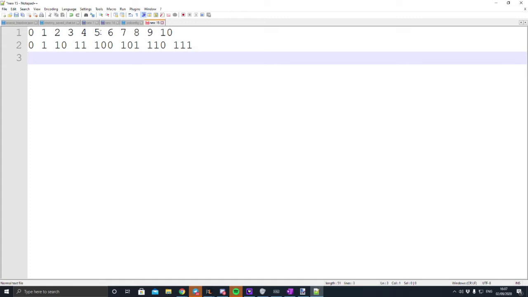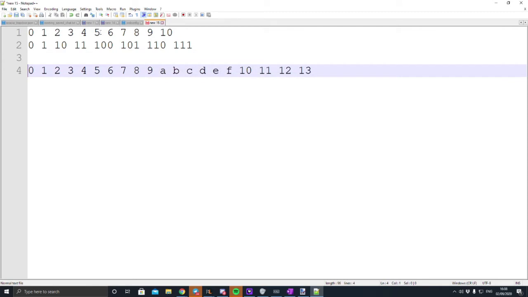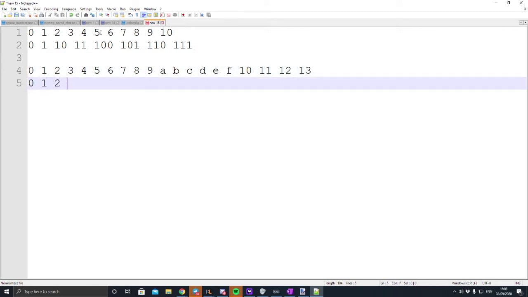But then we also have hexadecimal. Instead of a base-10 or a base-2 system, it is a base-16 system. So it's 0, 1, 2, 3, 4, 5, 6, 7, 8, 9, A, B, C, D, E, F, and then it goes to 10, 11, 12, 13, etc. However, in decimal, which is the system you're used to, this is... I cannot type.